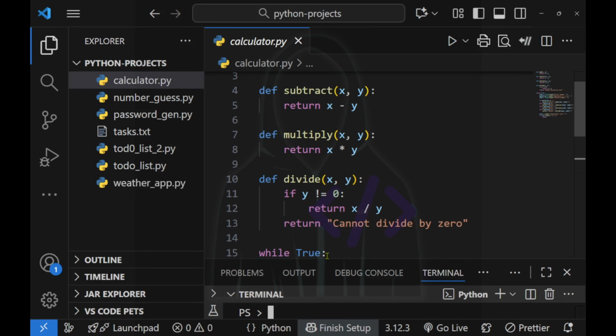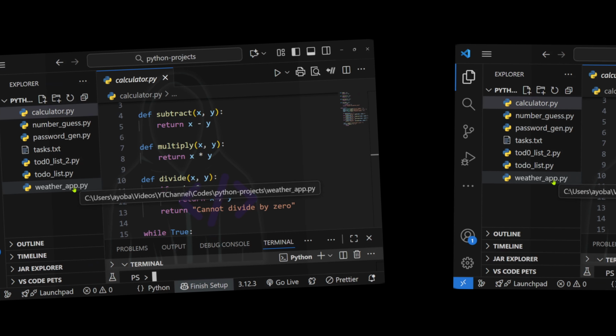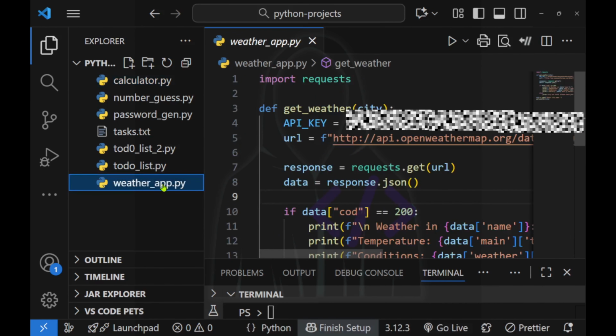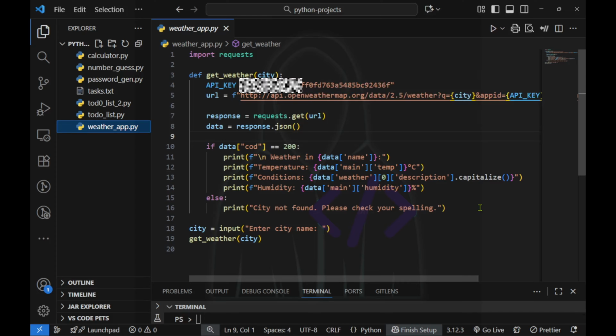So that is that about the calculator as part of your Python project for beginners. And the last, very interesting one, is the weather app. I was creating this, very, very interesting. So we got to the last project. This Python code, I think I have to zoom out a bit. You can see it's a little bit short. This is just an introduction.